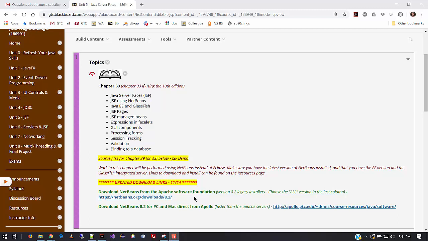It's not that we couldn't do it in Eclipse, but NetBeans, when it's configured properly and you're using the right versions, in some ways it's a little bit easier to use because you don't have to go hunting for plugins and make weird settings and stuff. It just kind of works. That wasn't what happened in class last week, but that's okay. We kind of live and learn. So what I do need you to do is to download NetBeans from one of these two links.